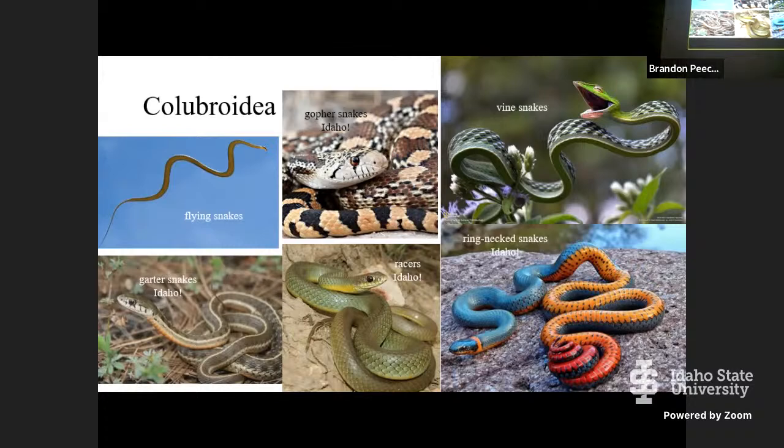Most of the snakes around here are fine, just don't touch the rattler. But of course, the gopher snake we have here in Idaho, its whole vibe is to look exactly like a rattler, so you won't mess with it. And if you see a gopher snake, you might actually experience this. I've only seen it in the wild once, where a gopher snake will stick its tail into leaves and grass, and if you come close to it, it'll shake its tail and make the grass go shh. It does not really sound like a rattle, but it's trying to say, nope, nope, nope. And you're like, you are not a rattlesnake, and you can pick it up, but don't pick it up.